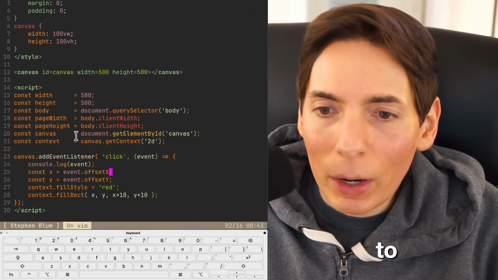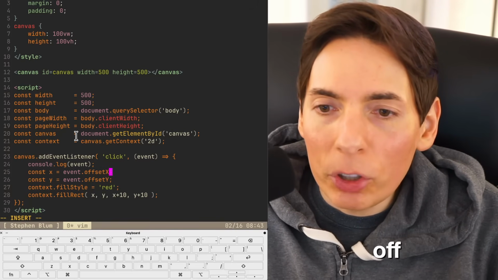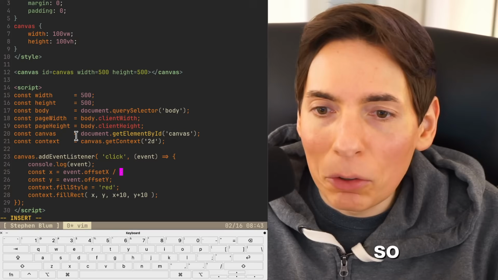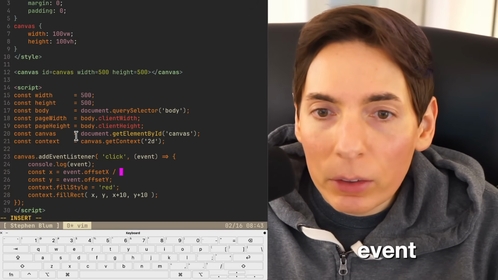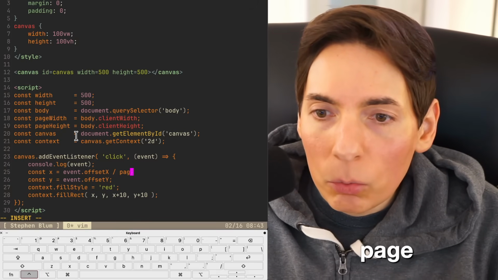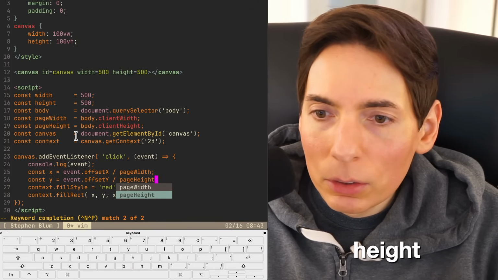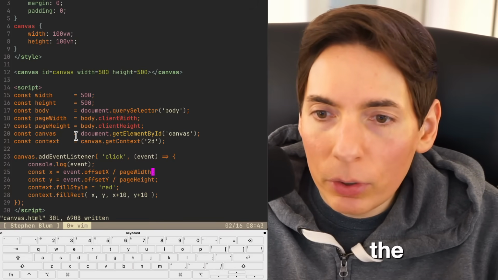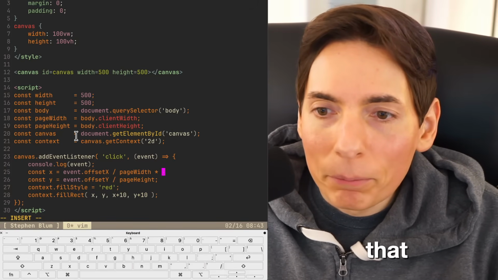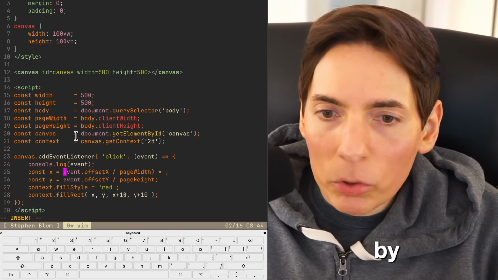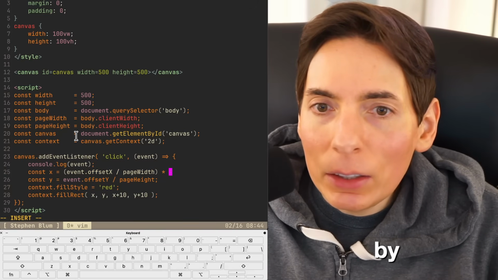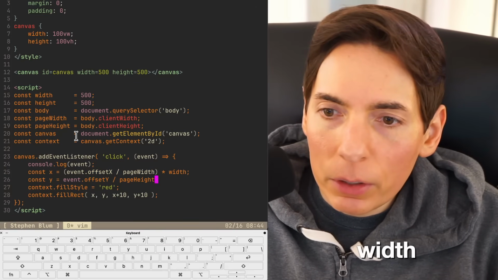So I need to grab the offset position relative to the size. Okay, so I need to divide this event offset by page width and divide by page height. Okay, so now we've got the relative, and we multiply that by the width. There we go.